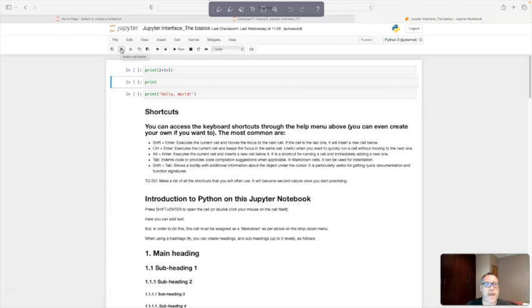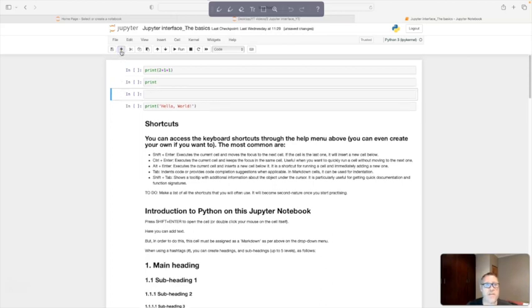If you want to add cells below, you can press that, but I'll show you how to do that in a moment as well without using these buttons over here. You can insert cells below the particular cell that you're busy with or active with. You can see here, this blue highlighted part here is where you are currently at, so it's highlighted. So if I press plus, there will be a cell that is generated just below that. You can cut cells, you can copy cells, and you can paste cells. Then you can also move cells up or down.